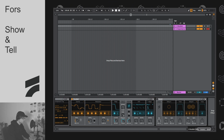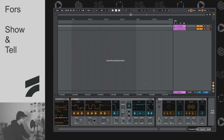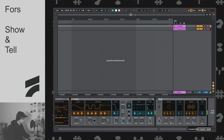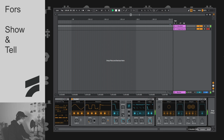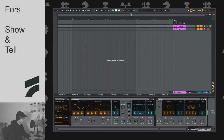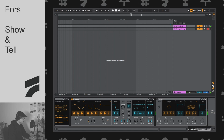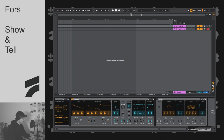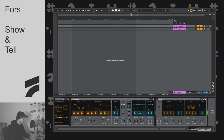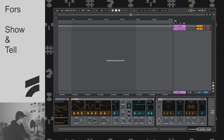And we have a slope, which is an assignable envelope, and it's pretty straightforward. You can assign that to all of these sound parameters and increase the depth. What this is doing right now is basically changing the Y. And the slope can be looped, which means that you can get kind of rhythmic stuff from it.